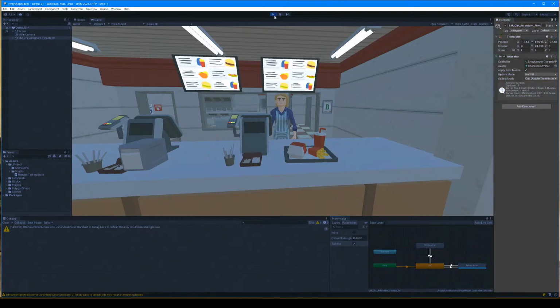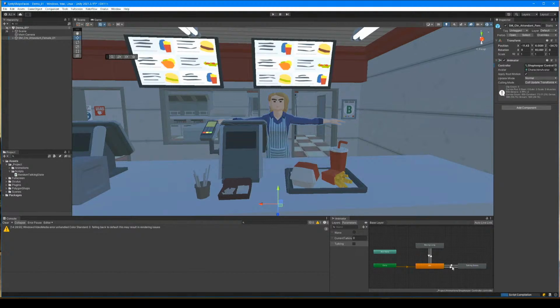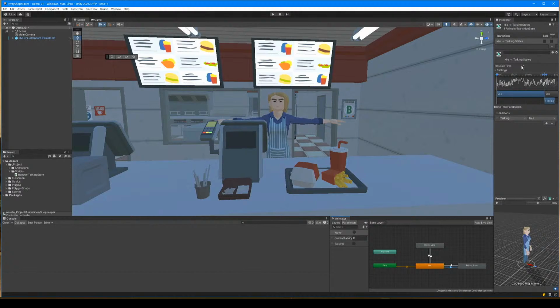All right, so there are a couple things we need to do here to fix. First off, we want to turn off exit time, so instead of waiting for the idle animation to finish, it actually transitions straight into talking. So we'll go do that here. Uncheck has exit time. For this one, we don't want to actually wait. We want it to go back to idle, and then we want it to come back in because we set up the on state enter to change the current random animation. So the only time it's going to happen is if we enter and exit that state. So we're just going to go back to idle, and then the talking state may still be true, and it'll go back into the next talking state.